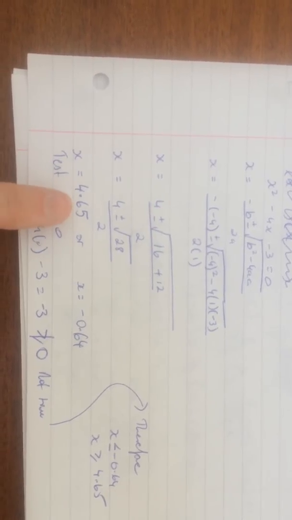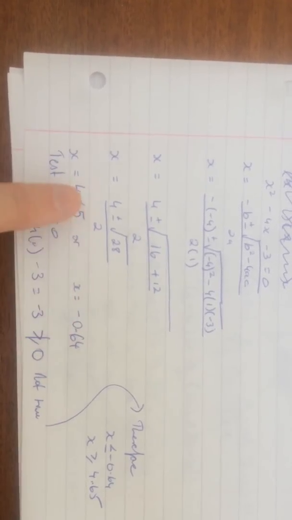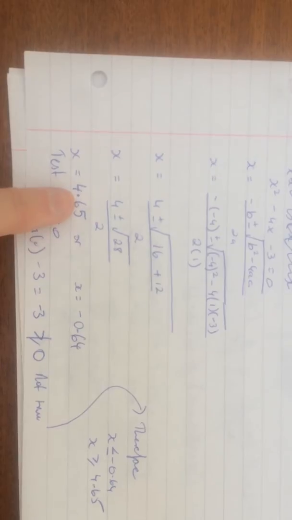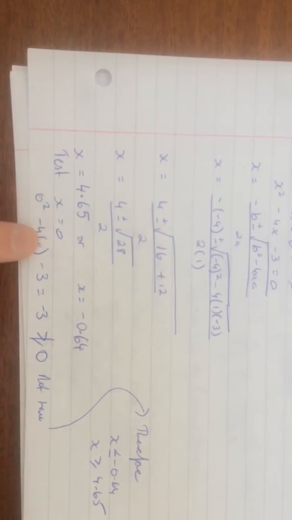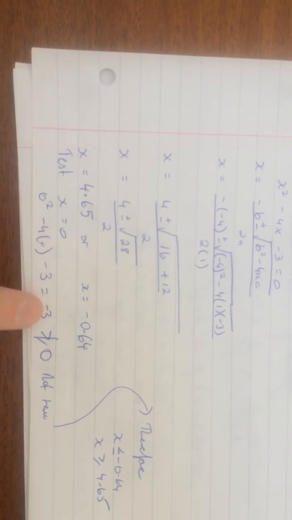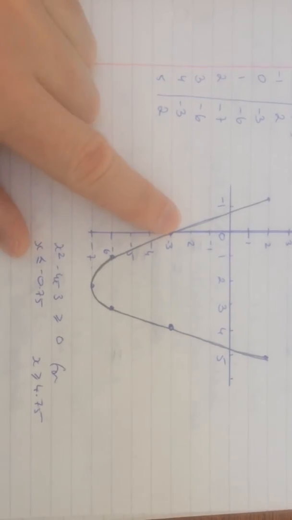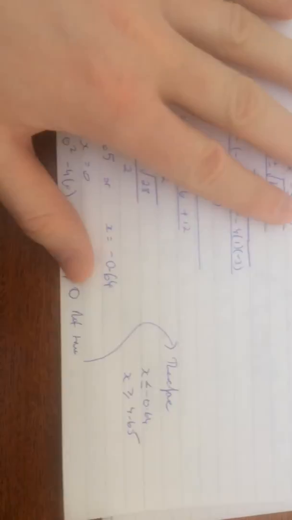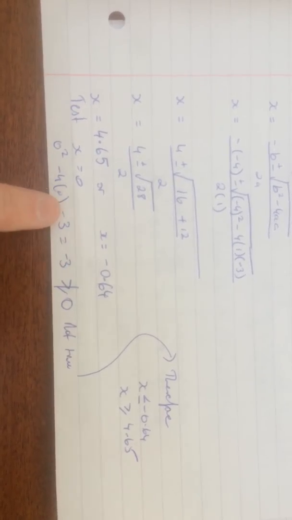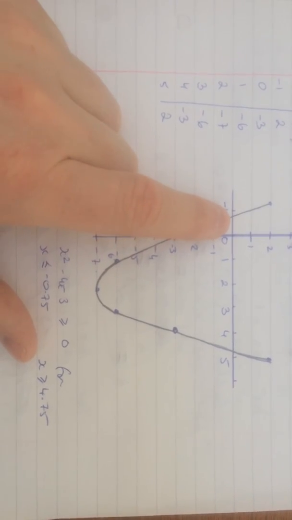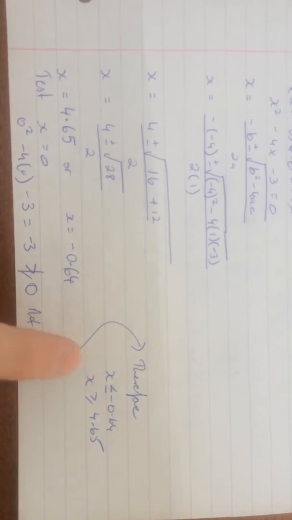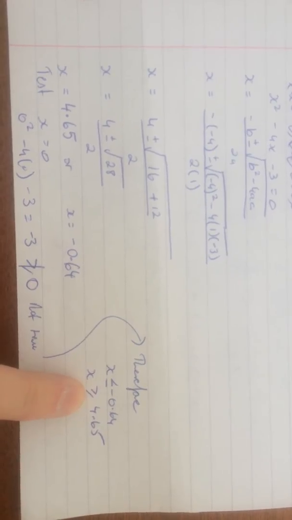When we're testing it, all we ever do is pick some value between these two values. For example, I picked 0 here because it's between these. I put 0 into my function and it comes out as minus 3. So at 0, my function is equal to minus 3, which makes sense because that's what I had here in my graph. When I get minus 3, that's not greater than 0. So I know it isn't greater than 0 between these, it's greater than 0 outside. That's a false test. So then we're able to decide where to put our inequality signs.